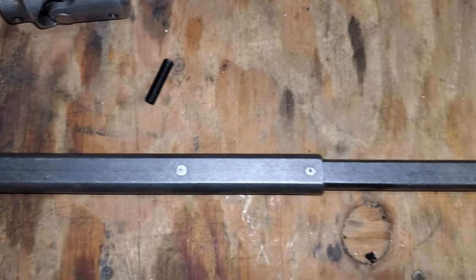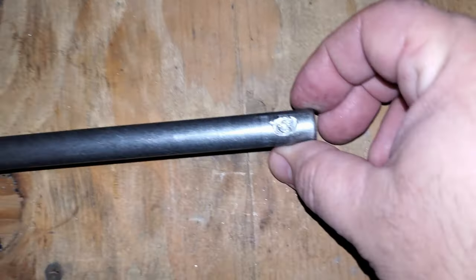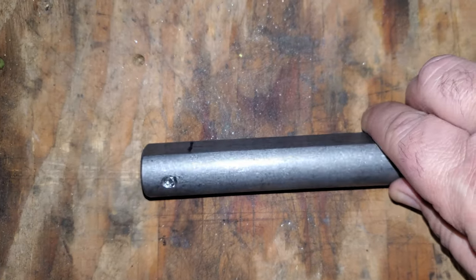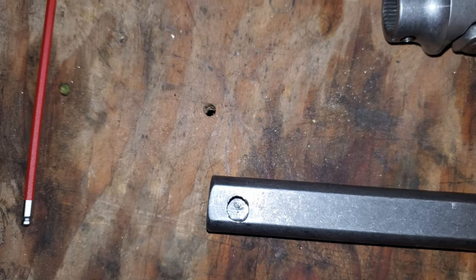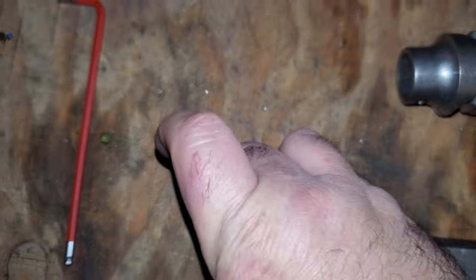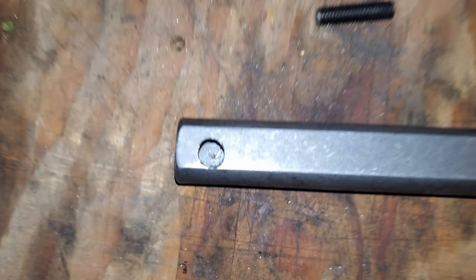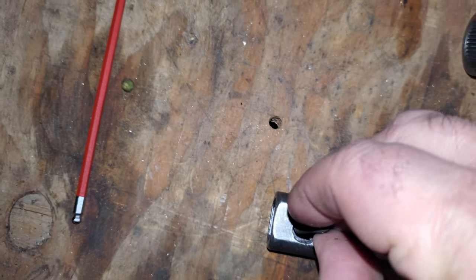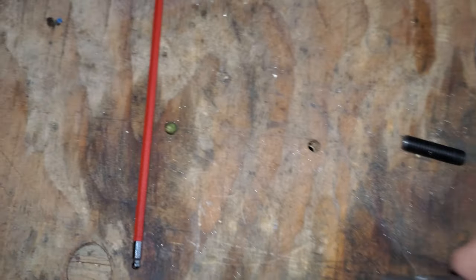I've already started working on this - I put in some divots in here, which didn't go exactly as planned because on this one it walked on me, so I had to make a new one on the other side. Same thing over here - this one's good, I probably need to make it a little bit deeper. It's got a long piece that drives all the way through it - I had to cut it shorter because it was hitting the cross member. It walked on me so it's a little lopsided, but I don't think I made it too weak.